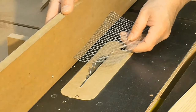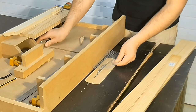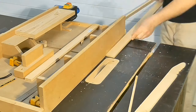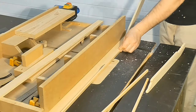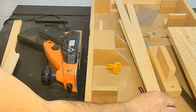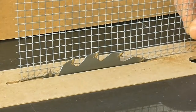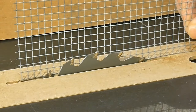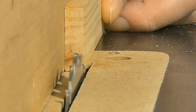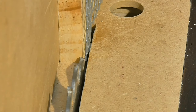Now I set the table saw fence to cut something like 5 squares of that welded wire mesh. And I cut those thin strips. And I joined the edges. Now I set the height of cut, so I can cut something like 2.5 squares of the welded wire mesh. And I set the fence to cut half the thickness of the disc in the outside face of the strips. Like this I will cut a rabbet to fit the welded wire mesh.